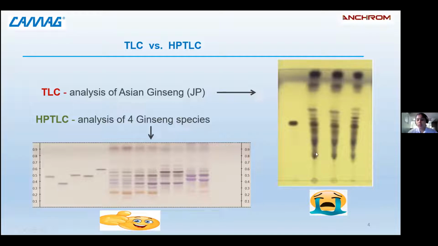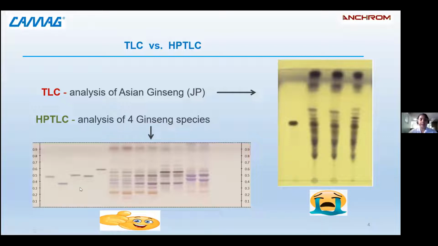The process of TLC was the contact process. So in contact, every person has a different perception of contact. So that has a manual error to it. That adds a manual error to our TLC plate. So that was reduced by using the spraying technique. So our samples are sprayed onto HPTLC plates, and we get these results.